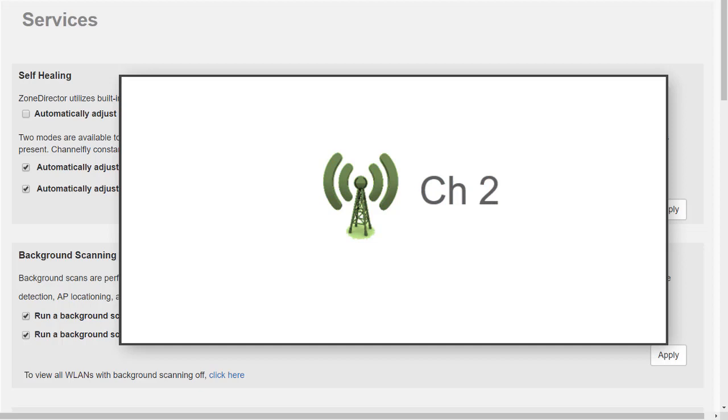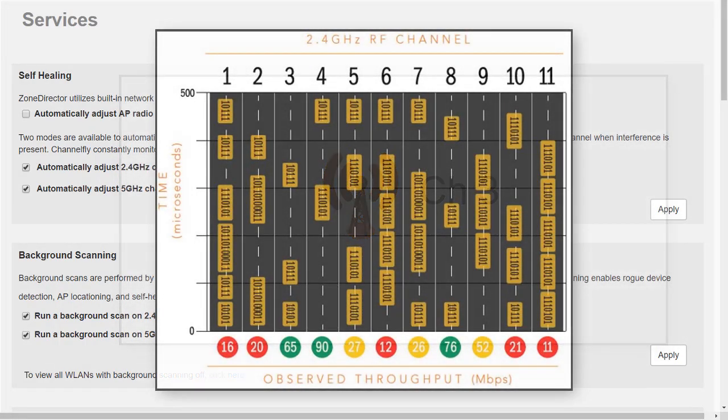The clients that are able to read the channel switch announcement will just follow on to the next channel. Those that aren't will just lose contact with the access points and will roam onto the next channel naturally. So it doesn't really impact network operations. Now, once the access point has settled on that channel for a while, it again sends out a channel switch announcement and moves up to another channel. Over a period of time, the access point will be able to scroll through all of the channels available, and it will build up some metrics on the performance of the traffic on that channel.